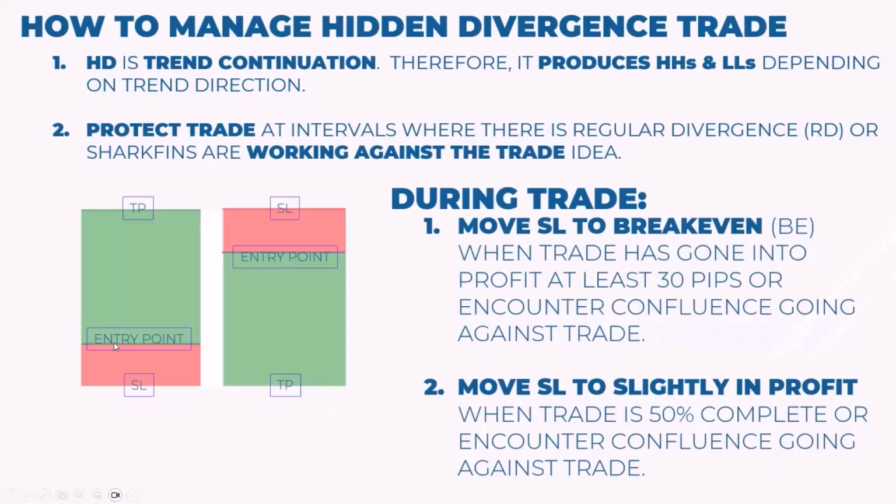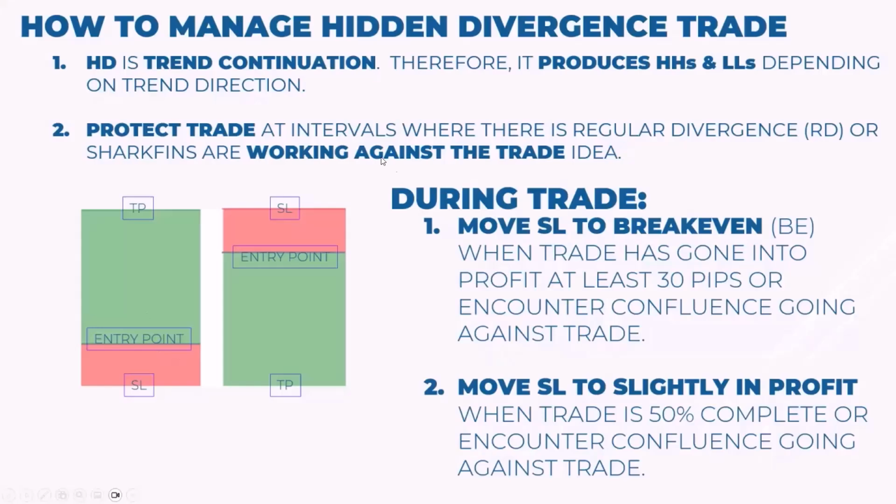Right? So say you enter in right here, and because of the shark fin and divergence, price comes down to your entry, you enter, and then it immediately goes in your direction. As soon as it goes in your direction, you can take your stop loss and move it to break even or move it to slightly in profit. Because if price reverses and comes back down and hits your stop loss and pushes lower and creates divergence, it gives you a better entry. It takes you out of the first entry and gives you a better entry.